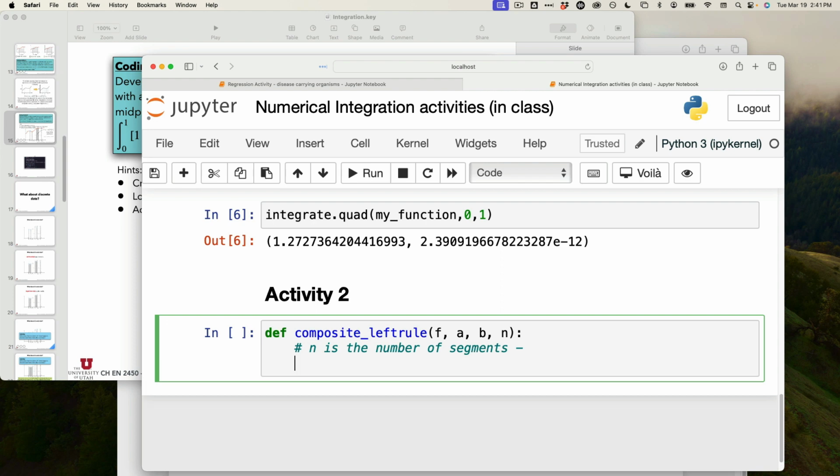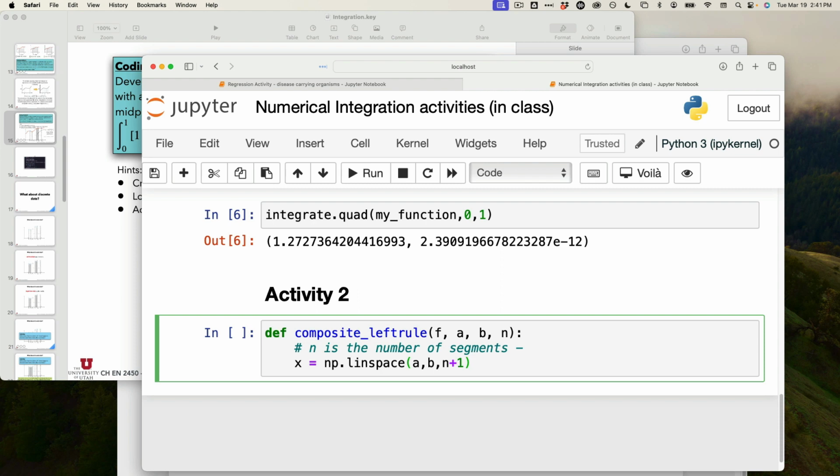So we will use linspace. I'm going to create a segmented sequence of values, np.linspace, going from A to B with N plus 1 points. Remember, N is the number of segments. I need N plus 1 points.